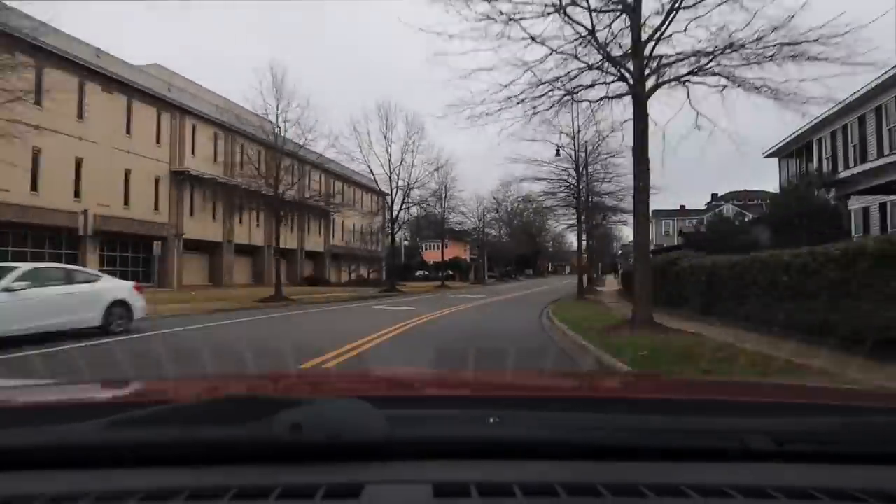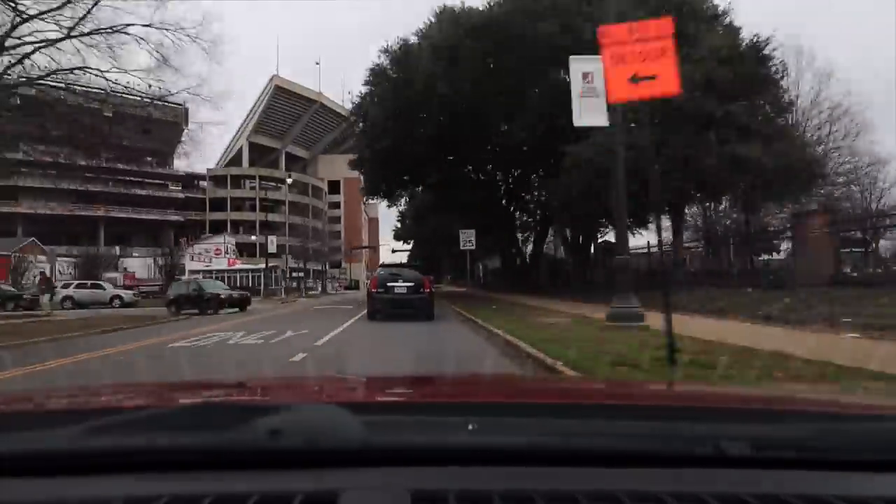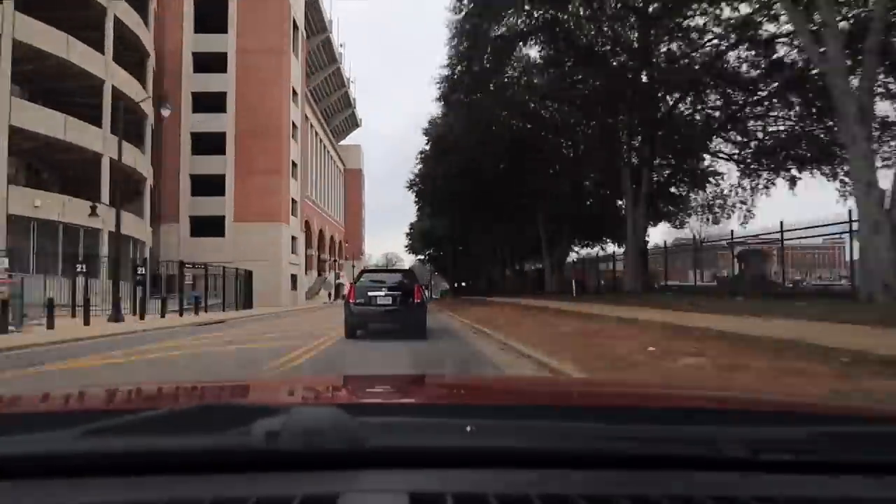I'm in such a hyper mood. I think it's because I had coffee this morning. Normally I get coffee on campus, but I found these chai latte Keurig pods. I was gonna make myself another one, but — water, healthy, hydrating. I'm gonna be late. Oh, got my umbrella, it's supposed to rain today. Being prepared.